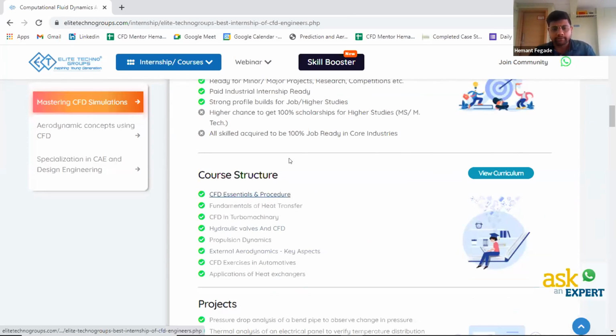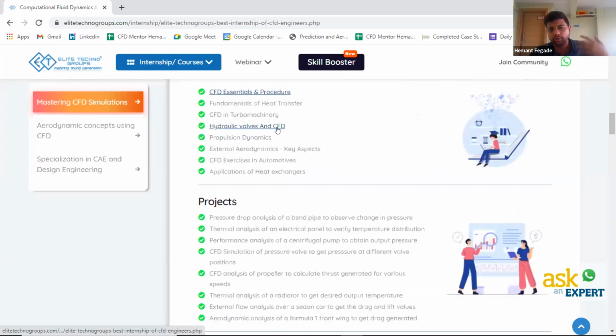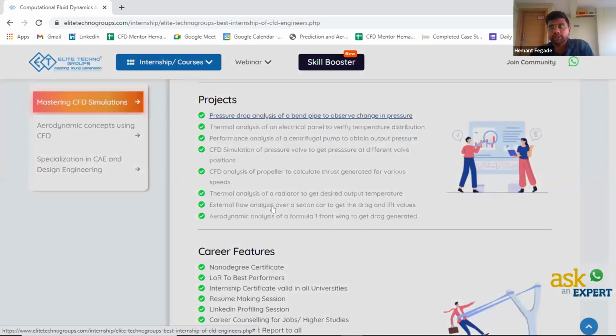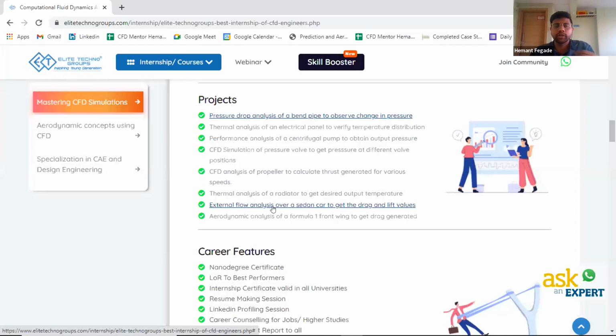You learn about the essentials of CFD, then hydraulics also, whatever I have explained is elaborated further in these. Apart from that, you'll have an abundance of projects. You're seeing about 8 projects displayed over here, but essentially there are a lot more projects involved, many to get you familiar with the UI and get you started with CFD. Slowly its difficulty level increases with your understanding level as you move forward.